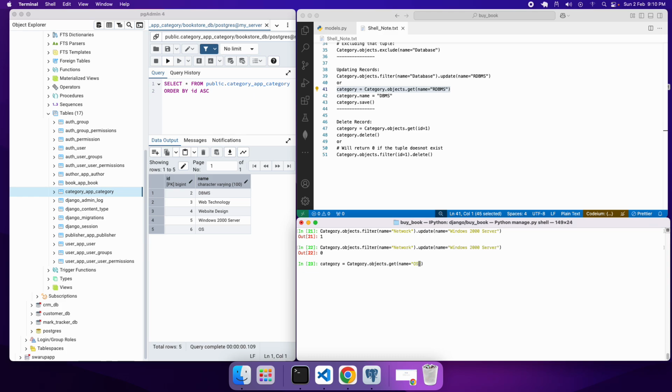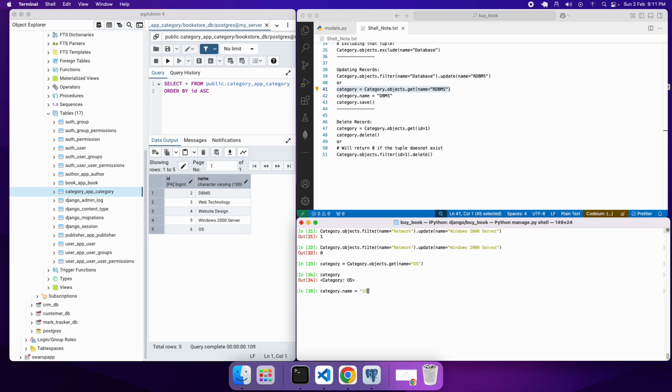As I hit enter, nothing comes because the information is stored in the category. So if you print the category over here, you will be able to see that it is showing the record OS. That means it has been successfully able to retrieve that. Okay. Now what I will do is, inside the category I have got the OS query set. I want to rename the attribute whose name is name. So I will say category dot name. I'm saying category dot name because name is the attribute, and what name do I want to give? I want to give the name as iOS.